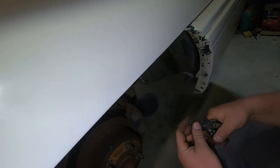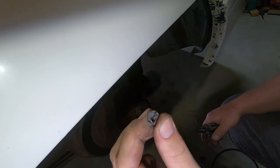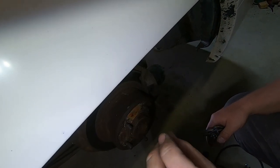But are you telling me that the 30-year-old car's rubber bits are no good? Well, I wouldn't use it.